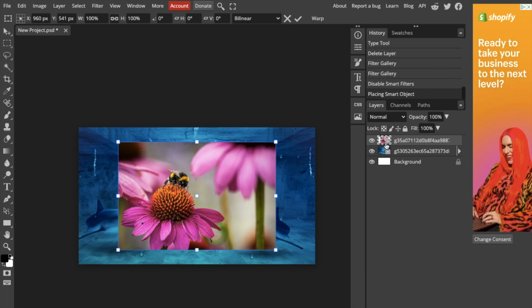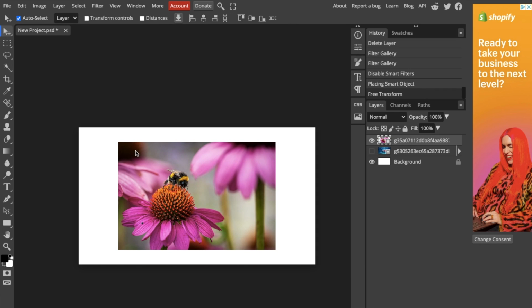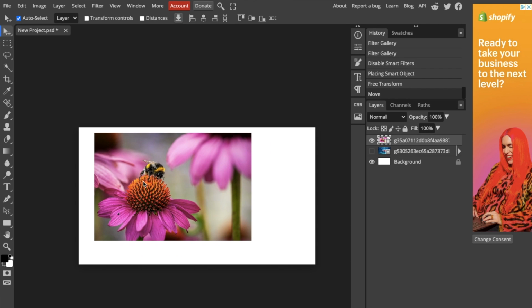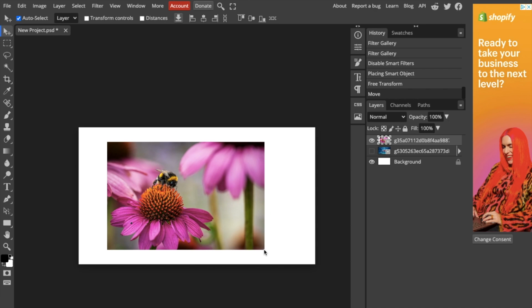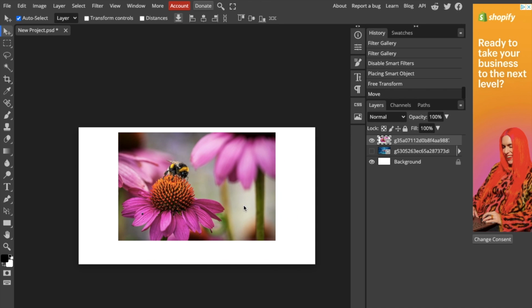I'm going to exit out of this. I'm going to change this one. I'm going to make this one a little bit larger, just like this. There you go. Wanted to make it a little bit bigger. It's not working right now, but you guys get the point.